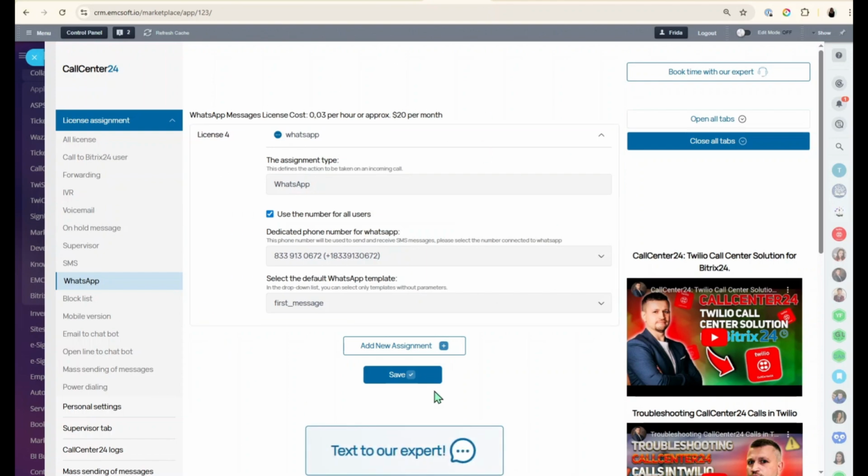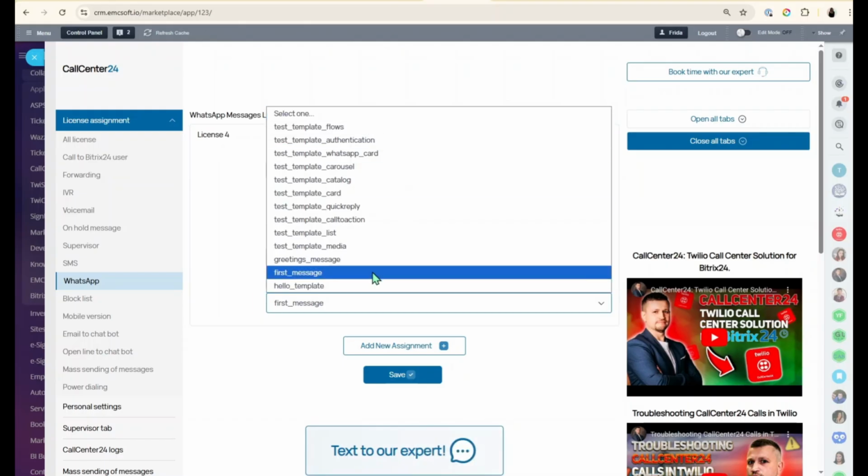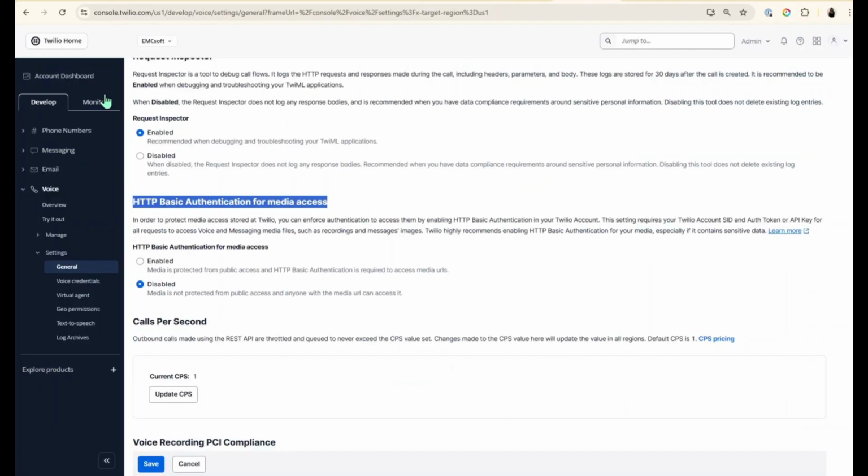Again, in the guide, there is a lot more information on how to do this step by step. Again, the link is going to be in the description of this video so that you can check that out. So here I'm just going to focus on showing you how it actually works, okay? So here I have multiple templates created on Twilio, okay? And I'll show you what that looks like on this side.